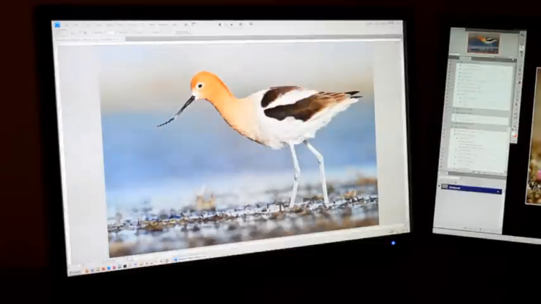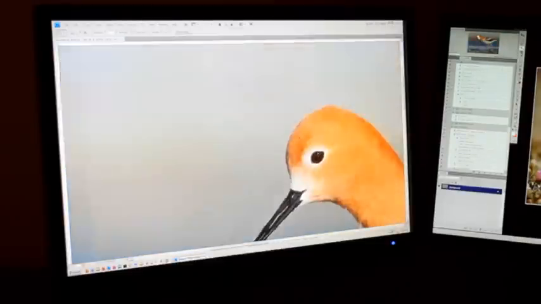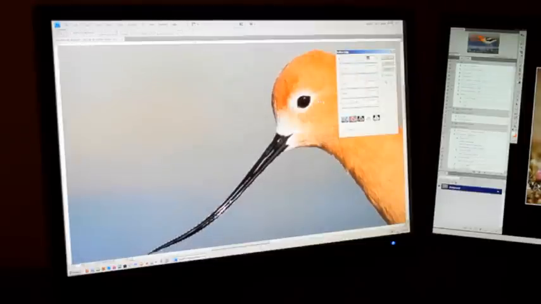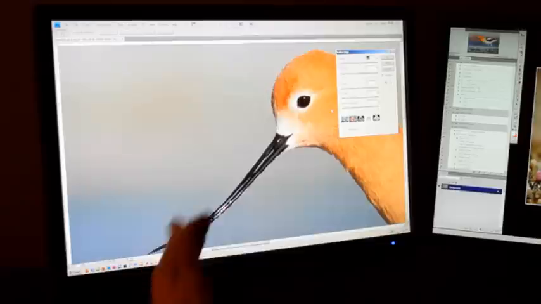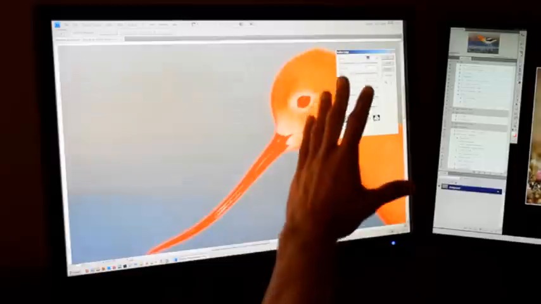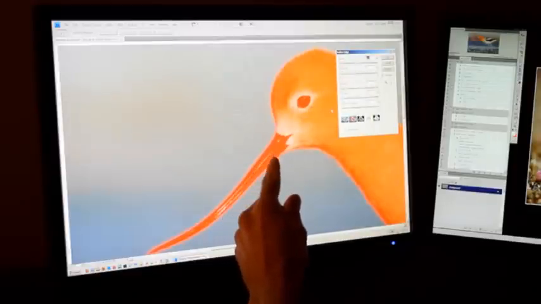Now I'll zoom in just so we can see a little bit more about what's going on here. So we've selected the background. Now we want to refine the edge, and that tool is located up here at the top of the screen. Anytime you're on one of the selection tools, it'll be there. So I'll go ahead and click on that. And what this does is, rather than have the filter be applied totally here and then a hard line and not at all here, it gives us a little graduated effect.